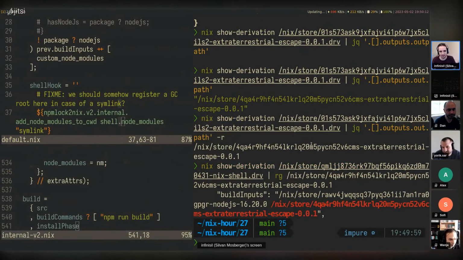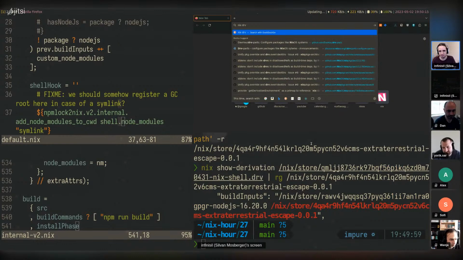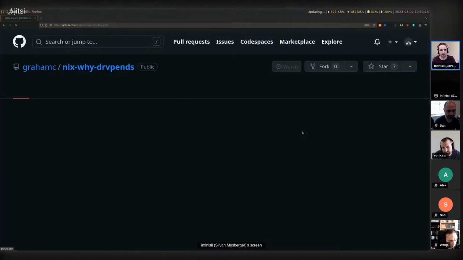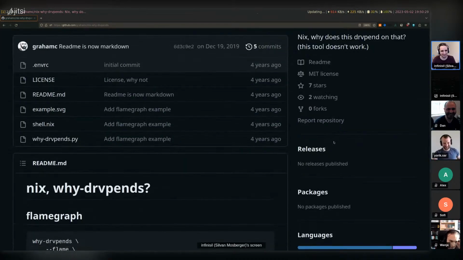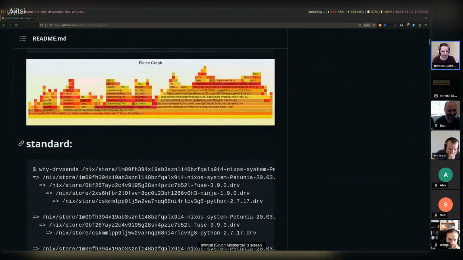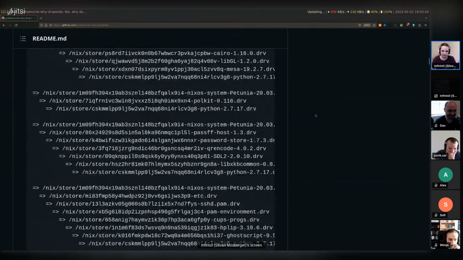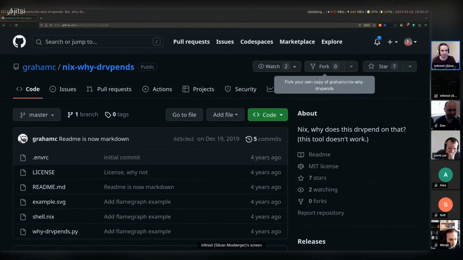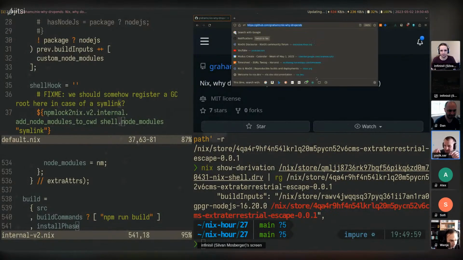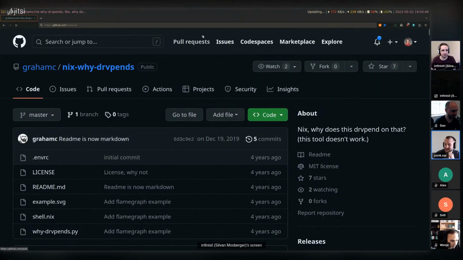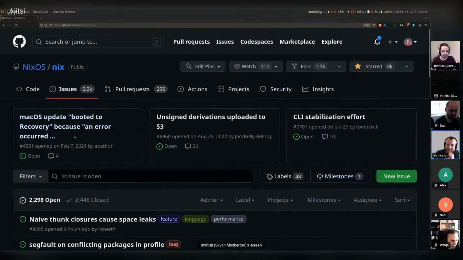I believe I've also seen a tool, nix-derivations. Is this the right one? I feel like this is too old. This one might be too old. Yeah, it's 4 years old. And it apparently doesn't work. But the idea is the important thing. It should be possible to make something like this. This one looks interesting. Maybe nix why-depends could output also which field of the derivation links to this, something like that. Yeah, that would be great.